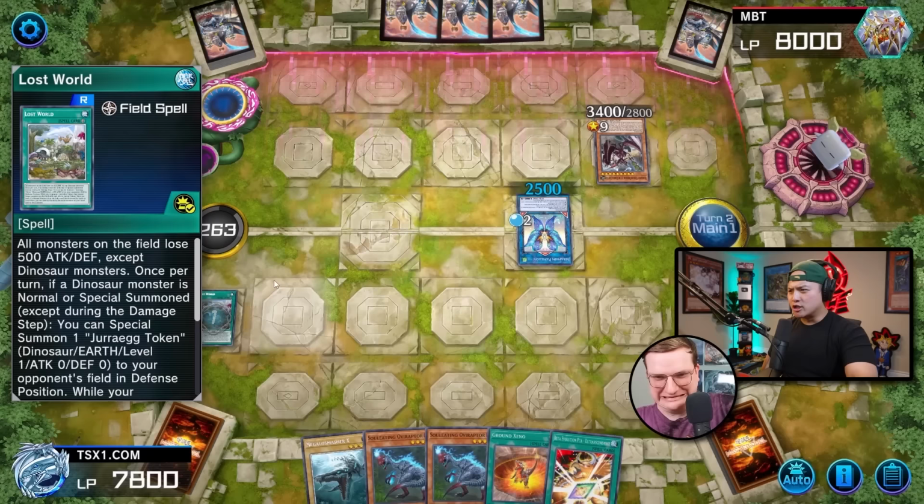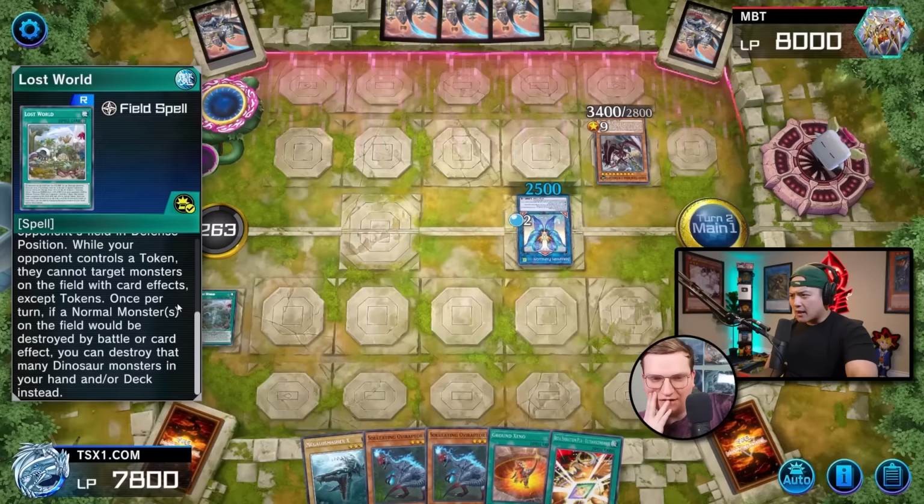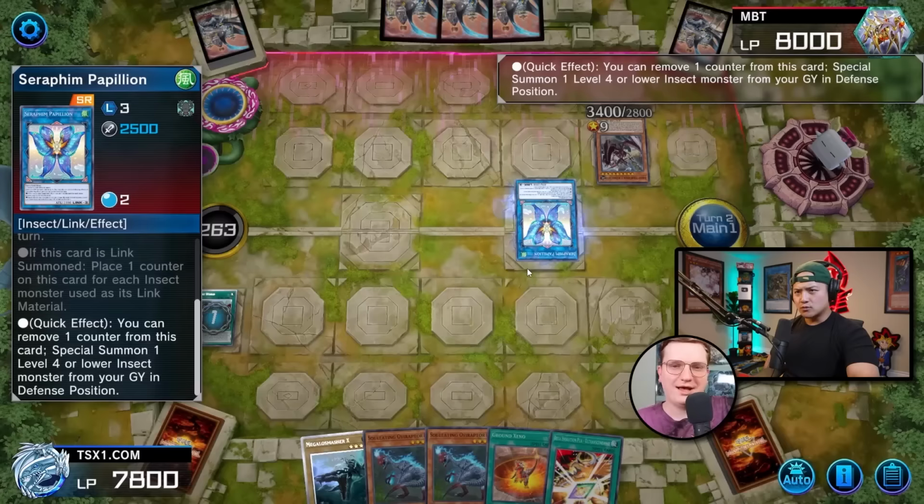Jurassic World. You get a Jurassic egg. You get an egg for breakfast, insect loser. Get the egg. All of my interaction targets. All right, we're going to have to do this now. What does it do? I'll activate Seraphine Papillion. Okay, all right. You're going to summon a monster from our graveyard. Okay. I'm going to choose.